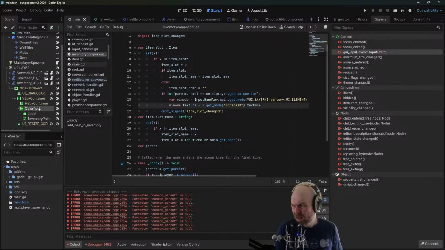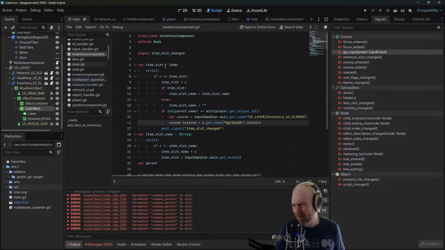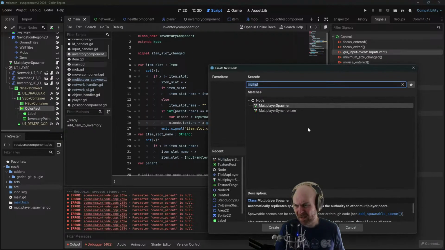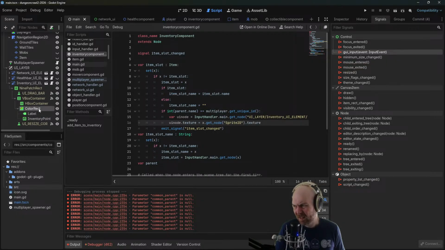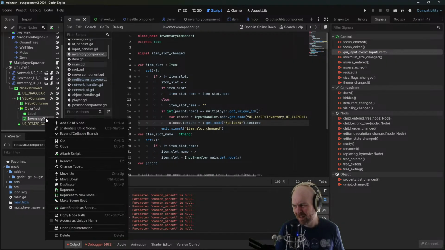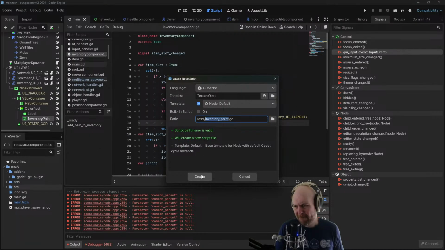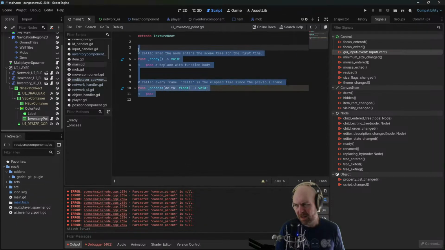Or do we want to just pass in this whole inventory component, and then we make the inventory component responsible for looking at it, whenever I right click on an item, it goes to the inventory component to see, okay, what am I right clicking on? That might be better. I'm going to need a less placeholder UI to work on this more, because I'm just clicking on a color rect, attached script. UI inventory point. Okay.